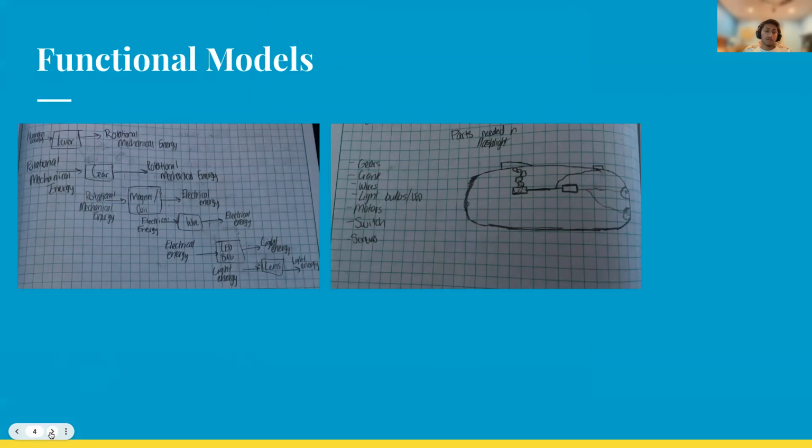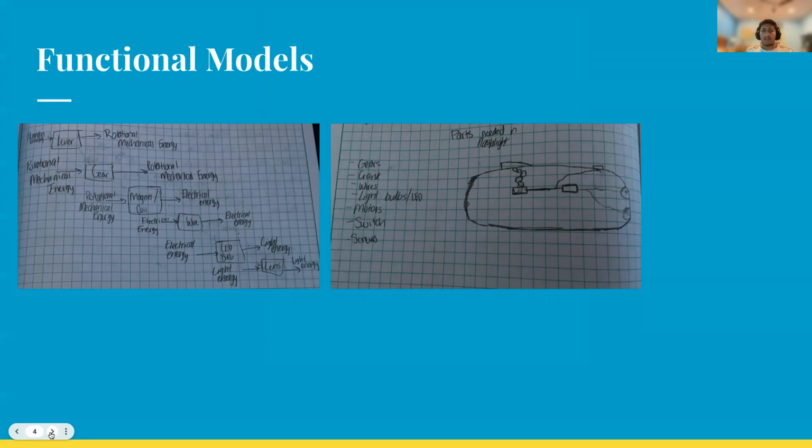However, to predict the parts involved and how they function, we first would need to understand the different forms of energy involved and how energy would be converted from one form to another. And to do this, we created a diagram that you can see on your left, and that predicted how each form of energy would be converted to the next and which part would be involved in its conversion.